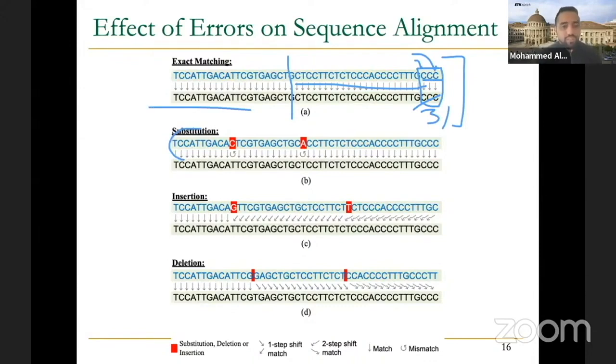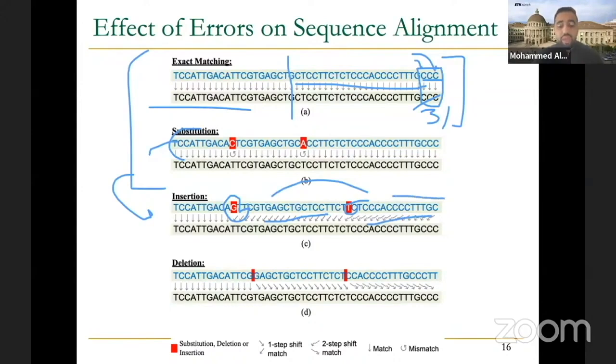Same thing with substitution. These 2 cases over here, the exact match and the substitution, can be detected using only Hamming distance, right? Now, again, if it did not pass Hamming distance, we move on to the shifted Hamming distance, which is over here. And you can see if there is an insertion at the red location over here, then all these will be shifted to the left. And same thing over here, another insertion, then all the trailing characters will be shifted twice, because the first one will affect these by 1 location, and then the new insertion will affect these by another shift operation.